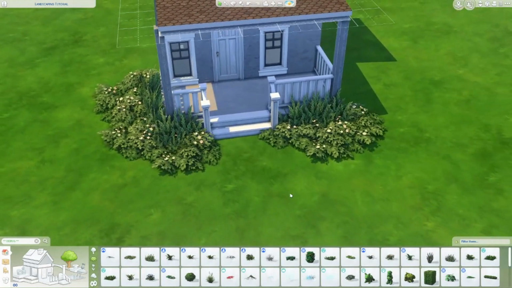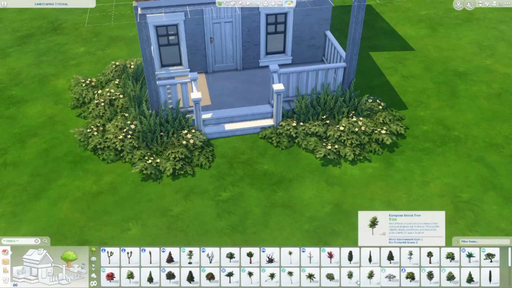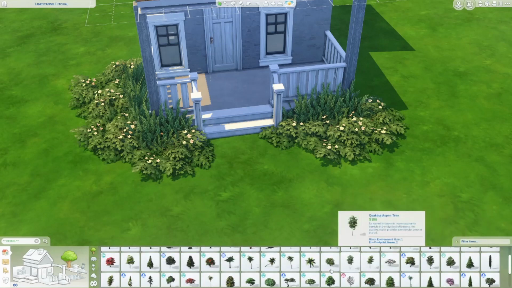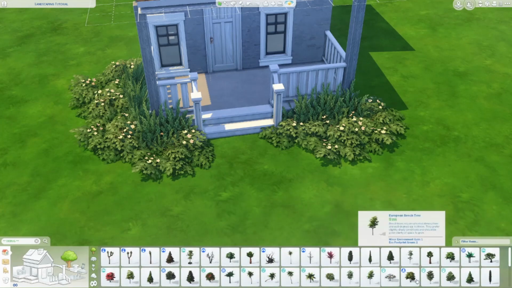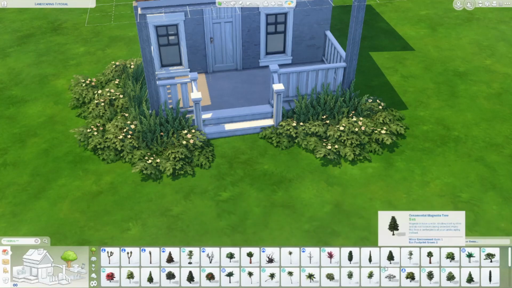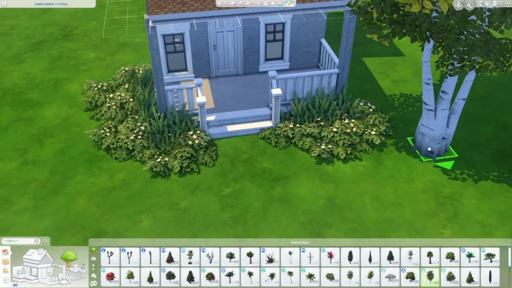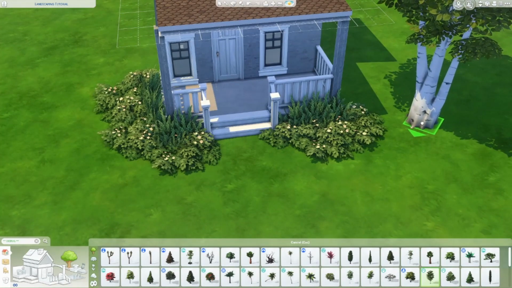Okay. So then with trees, I usually use... where are you? Oh my gosh. Every time when I look for this tree, there it is. Okay, white birch tree. So I always use this tree. I just think it's really pretty for suburban homes.